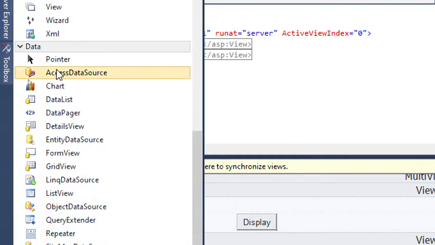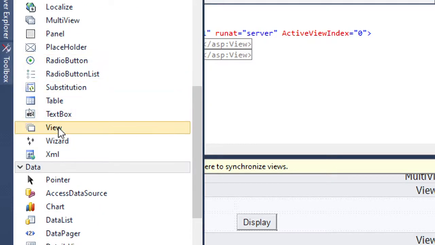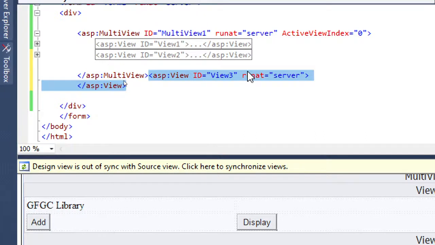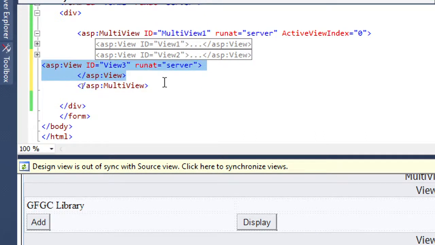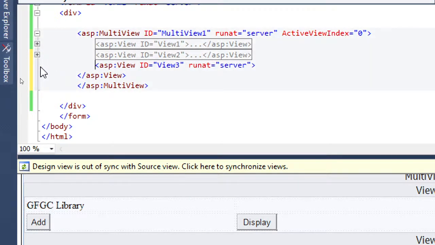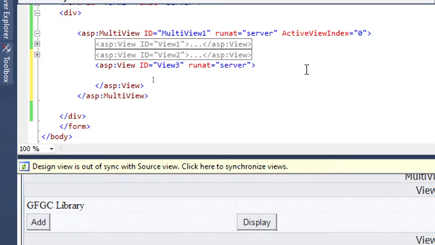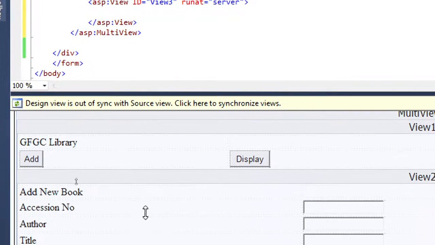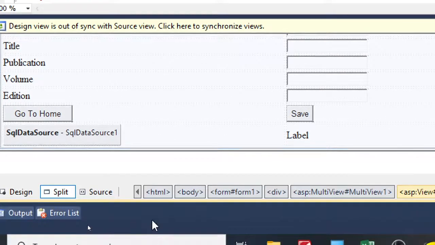So then I'm going to drag the view. Be careful with what you're doing. See, I have dragged it at a wrong place. Just pull me here, and that's all I need to do. So this is the third view that's going to come, and in between you are going to do your work. So view 1, view 2, any mistake in putting the views, you will end up in much bigger trouble. So let's put this view here, and straight away I have the view here.